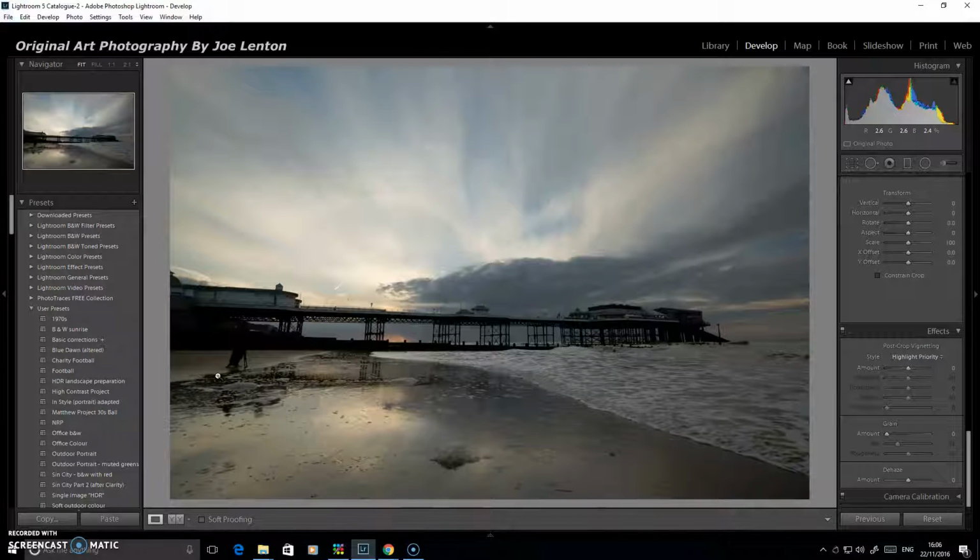And what I decided I would do today with you is just show you some of the various steps that I use when editing images like this, just so that you can see how I go about getting the final images from that which I start out with from the camera. So this is a raw file. Of course, you should always shoot raw files for these kind of things so that you've got as much data to play with as possible to edit your image.